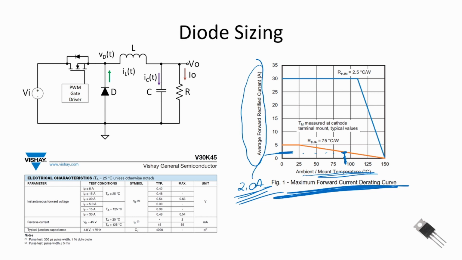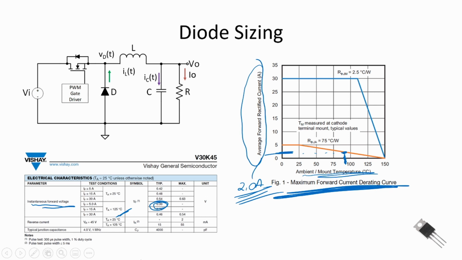And the other thing to look at is our instantaneous forward voltage is dependent upon our forward current. And we'll see we have a forward voltage that is around 0.3 volts if we allow the ambient temperature to go up to 125. So we will be in range for this device. You have to dig into the data sheets on these devices when you're doing your design. The devil is in the detail.